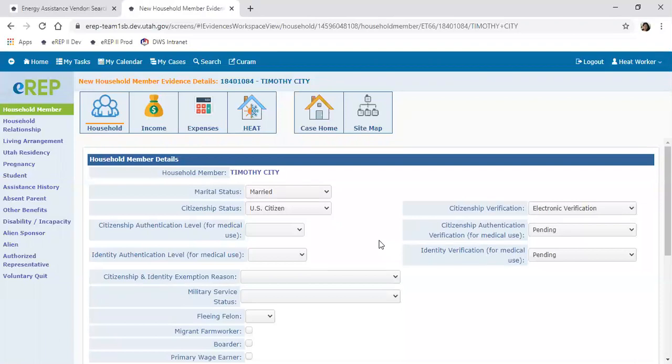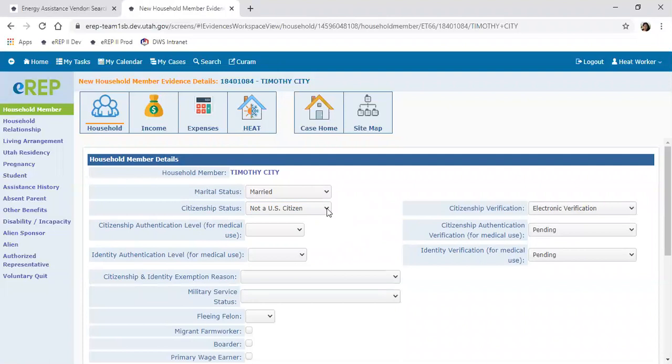If they are not a US citizen, then you will have to choose something. If the system is unable to verify their citizenship, then you will definitely need to come in and choose not a citizen, okay? The system has an interface with Social Security Administration that tells them whether a client is a citizen or not. And so you can rely on that information.